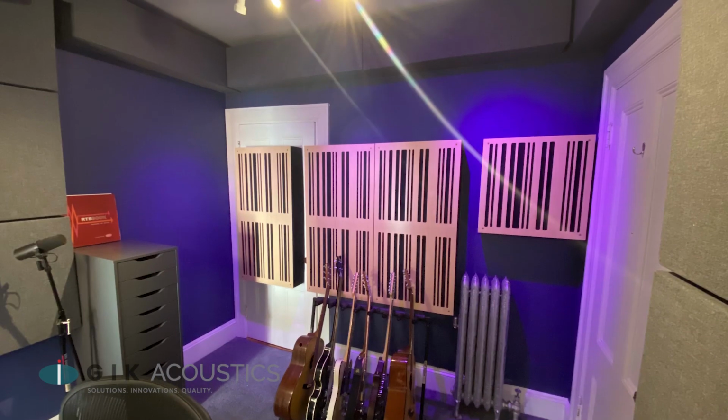How important is the visual aesthetic of your acoustic treatments, that it not only sounds good, but looks good? You're in the room for 6, 8, 10 hours at a time. You want it to look nice. You want it to be vibey. I got the Guilford of Maine fabric on the monster traps, and I think it's really worth it. I think it looks really great.